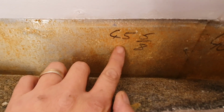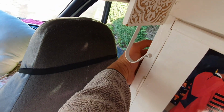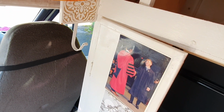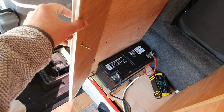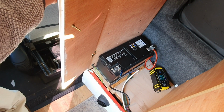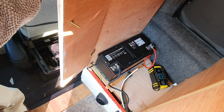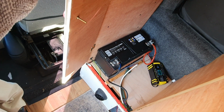So now I've got to widen that hole, stick a grommet in there to protect the cables as well, and then I can drop the cables down inside the wardrobe, across. Solar controller's going here, so it's not going to put too much light into the back. And then cables down to batteries there. She's got two AGM Leisure batteries, Halfords ones, which are really good. They're actually rebranded Yuasa ones, rebranded for Halfords, and they're a very good durable battery.